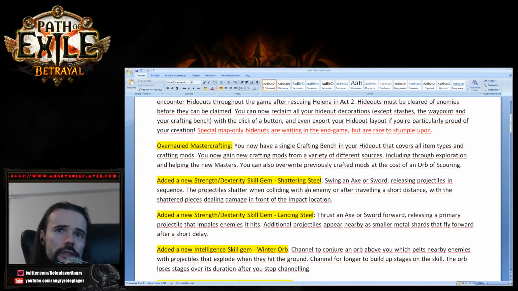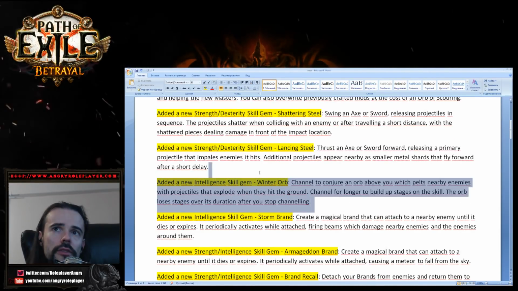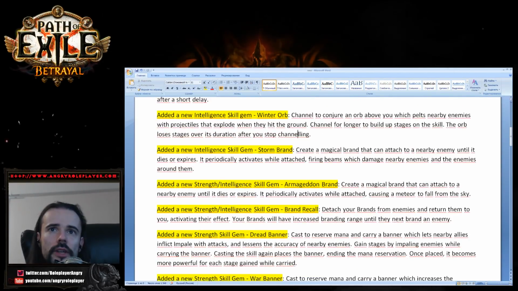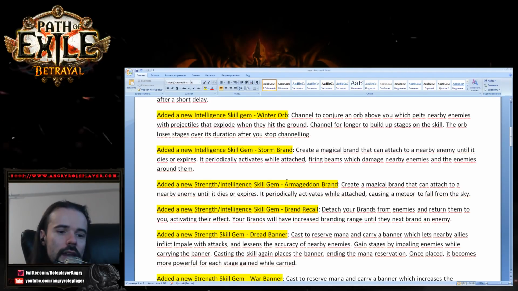Now to the new skill gems: Shattering Steel, Lancing Steel. These are actually attack skills. Winter Orb is a spell. The most curious thing about everything for me personally is that there's also a numerous amount of brands. Brands are like a totem skill that gathers strength, and then you can unleash it and get a massive buff for you.